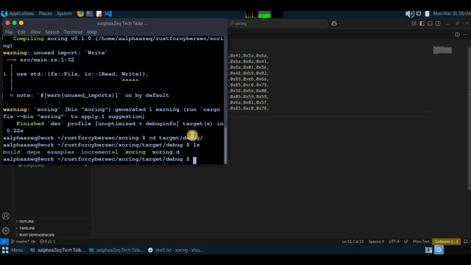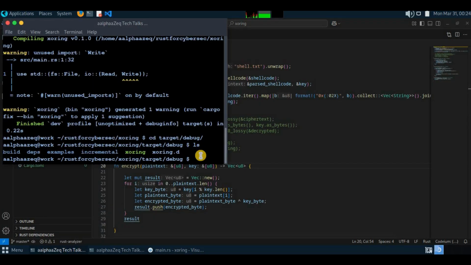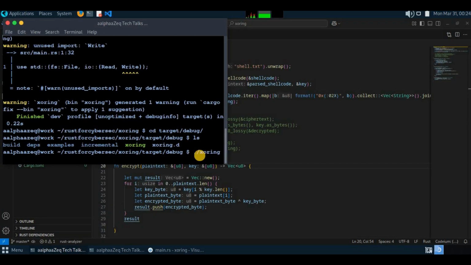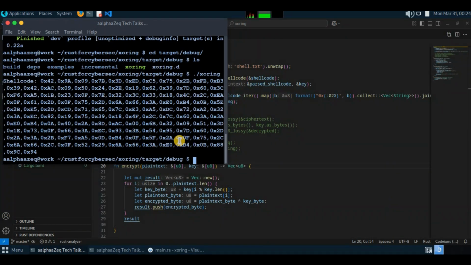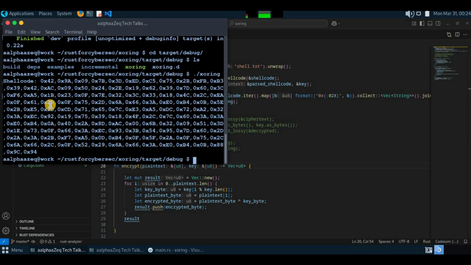Yeah, now it is under the debug folder. So now we have the actual shellcode in the debug folder, and I'm going to run this XOR. Yeah, it applied something and we got something. I'm not sure it is a correct one.